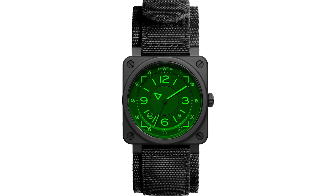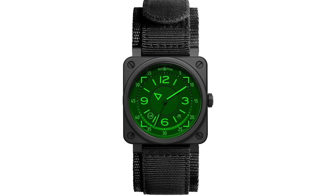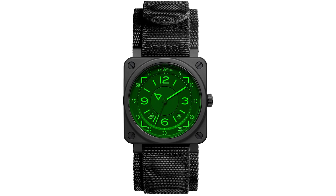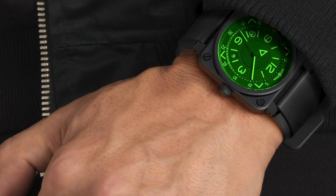I would wear this riding my motorcycle — I dig it. These kinds of watches remind us that we should have fun; watches should make you smile and bring a little bit of energy. Coming out of a long period of isolation, they remind us that we should enjoy life a little bit. It's a limited edition of 999 pieces and comes with the two straps — really cool, just a great watch.